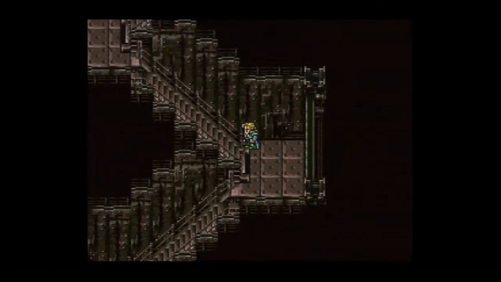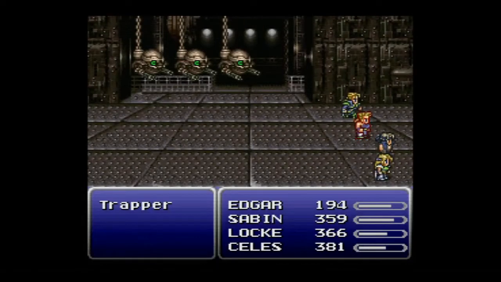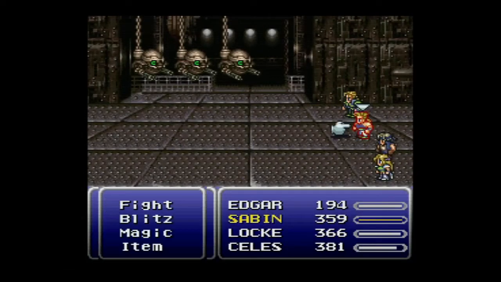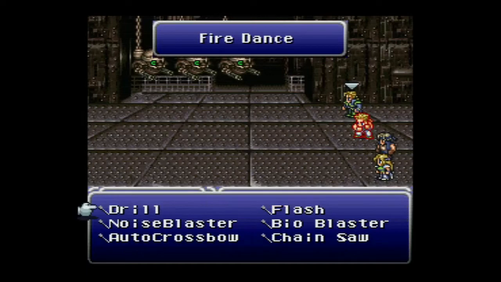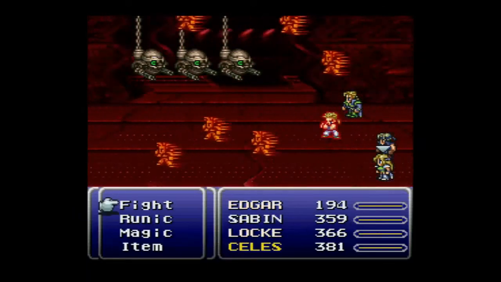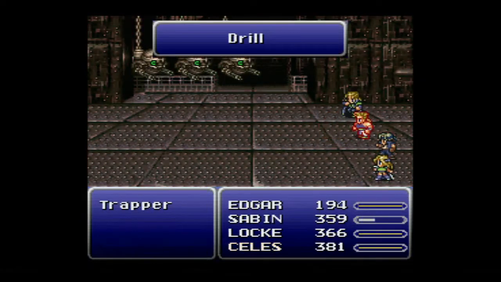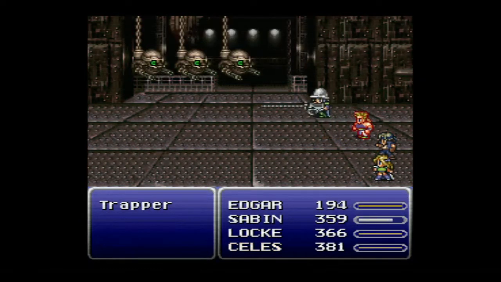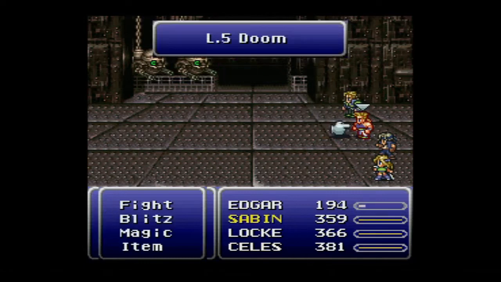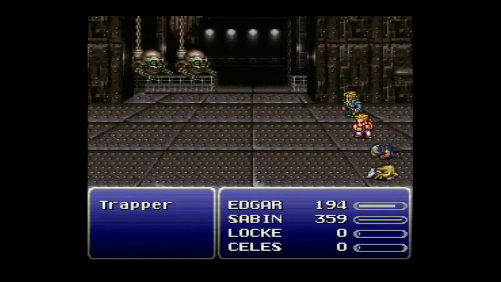And they have an attack called Level 5 Doom, which, as you're about to see, here it is, called the Trapper. They will cast Level 5 Doom, and any character whose level is a multiple of 5 is instantly killed. Yeah, consider that. That's no joke, and if you don't have Phoenix Downs, you're in big time trouble. And considering that nobody in our party right now has the Life spell, unless you were smart and you power leveled up Bismarck to learn Life, yeah, that's not good.